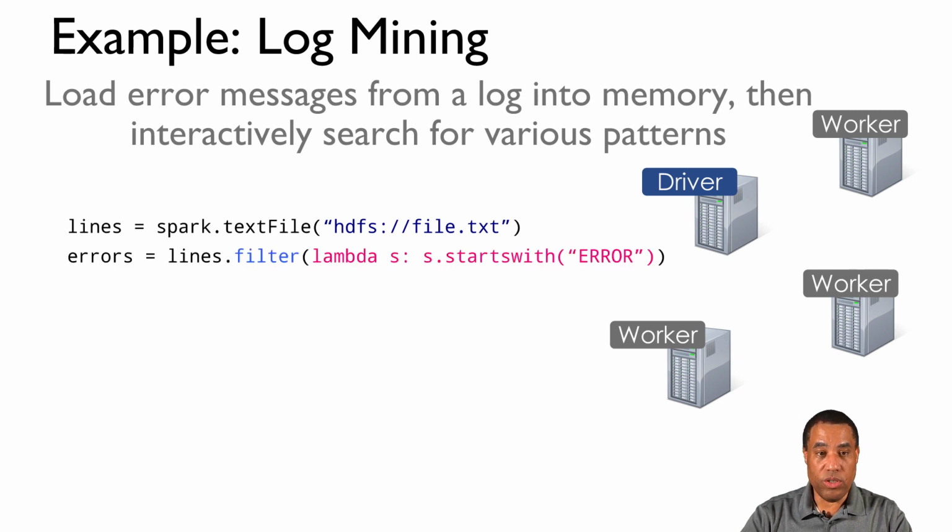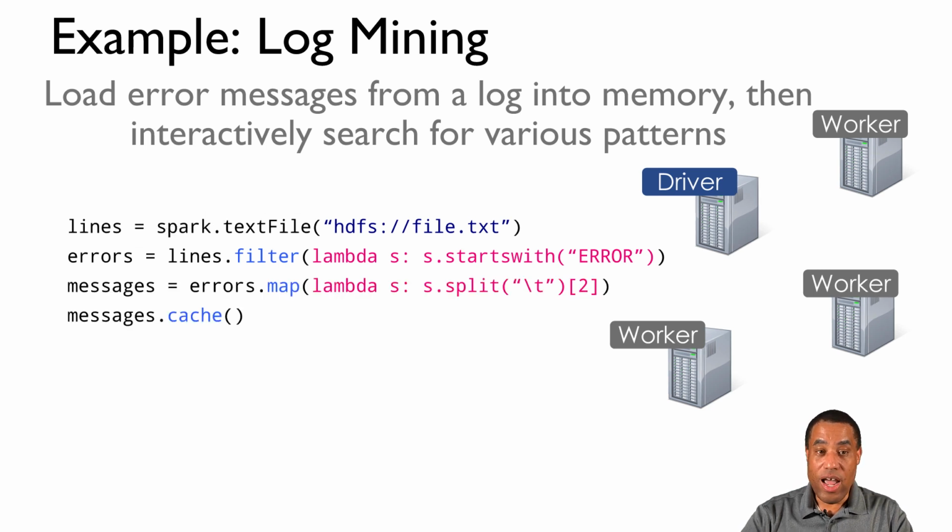Okay. Next thing we do is a filter. We're going to filter out lines that start with error and only save those lines. So we're going to create a transformed RDD that contains those lines that start with error. Again, nothing happens. All we do is record another operation. So we now have a chain of operations. The first operation is read from the HDFS file. The second operation is to do a filter, but nothing has actually started running yet.